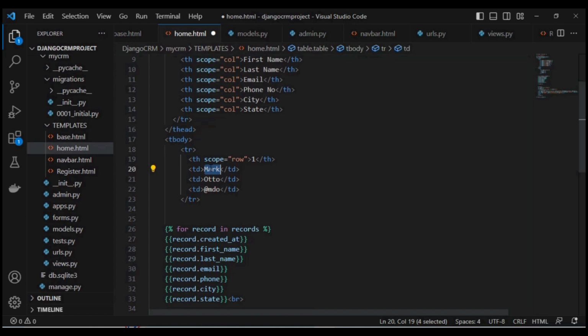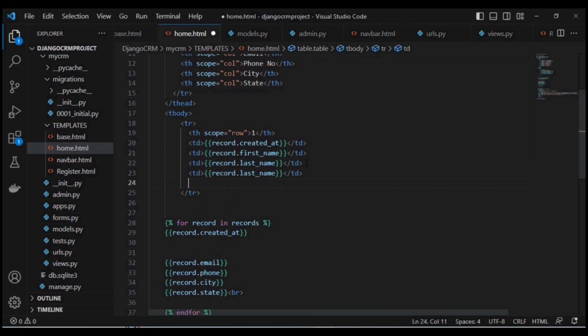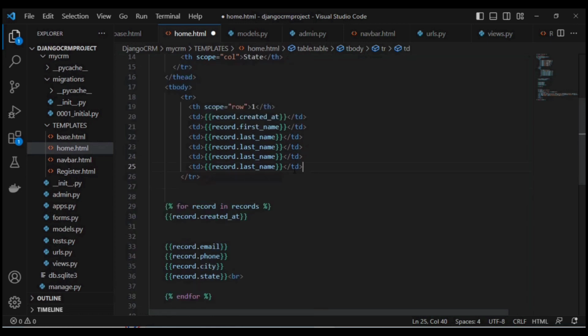Same we need to do for all. Then do for the first name, then for last name. These are the actual values or table data. Then do for the remaining also.